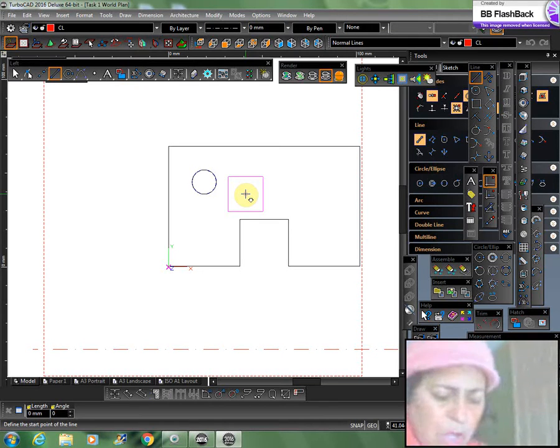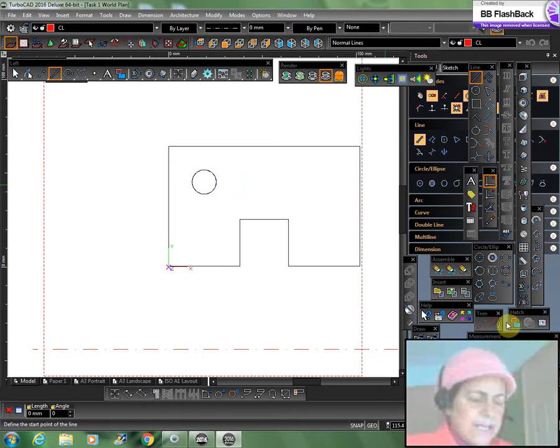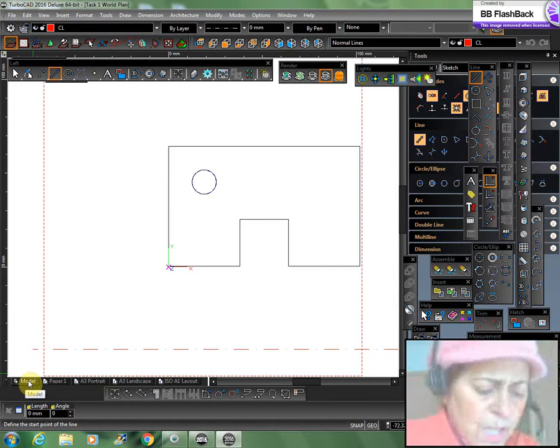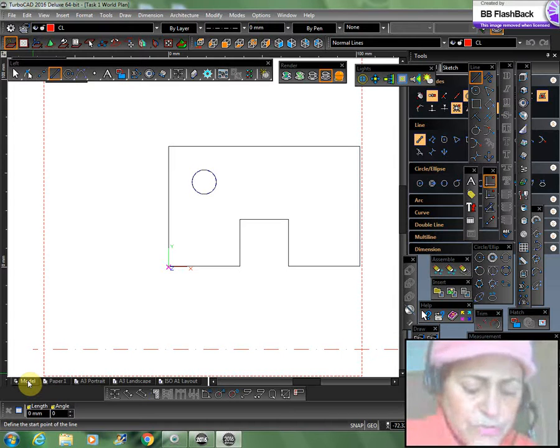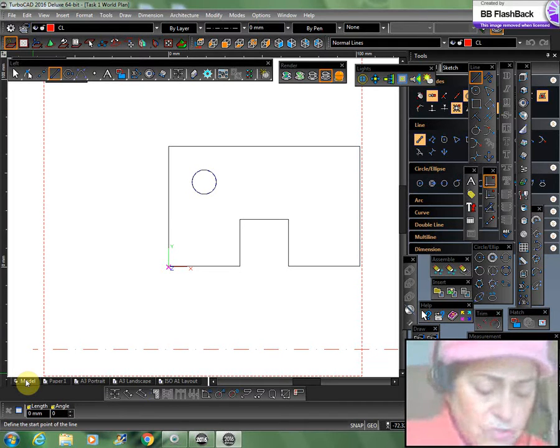Model space, also referred to as the graphic editor. All this area is called the graphic editor, and you start your drawing in model space. Model space is the area in which the sketch geometry or model of the drawing is produced at full scale. Annotations in the form of hatching and dimensions are also produced in the model space area. A view of the drawing is created, which is then inserted into the paper space layouts.